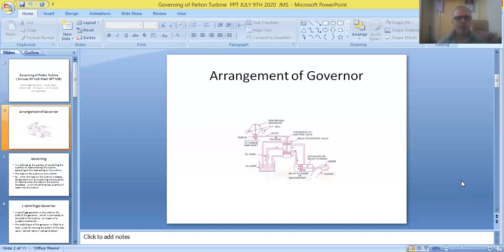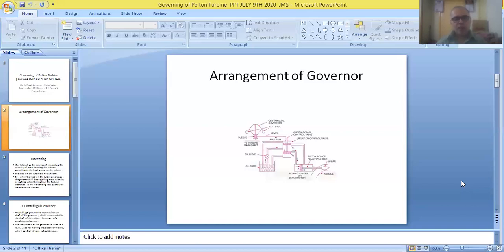So we can see the pipeline. One pipeline is fitted to the bottom of the hydraulic pump for conveying oil from the reservoir into the hydraulic pump. That's called a suction pipe. And one more pipeline is fitted on the top of the hydraulic pump for conveying high pressure oil from the hydraulic pump into the control valve.